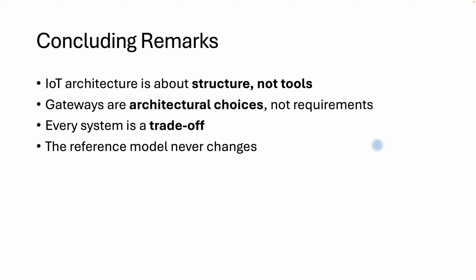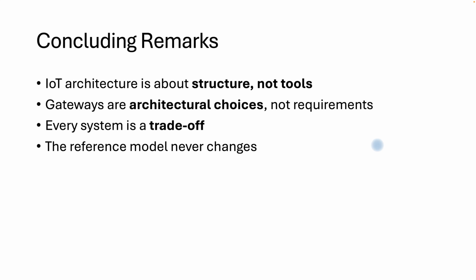If you are creating one system, you will be using Raspberry Pi Pico. If you are creating another system, you will not use any embedded system at all. You may use complete industrial sensors which can send data over CAN bus. Then you will have an IoT gateway which receives that data over CAN bus. All the sensors can be read on that IoT gateway on a web-based UI, and that web-based UI will communicate with its own web-based UI somewhere on the cloud. Everything is IoT. All such systems are IoT. So my recommendation to all learners is, when it comes to IoT, think about the architecture. Don't think about specific tools, programming languages, or cloud.